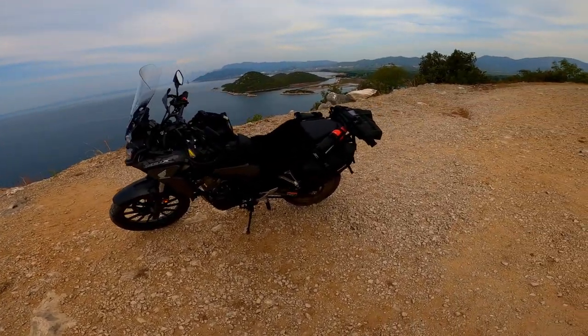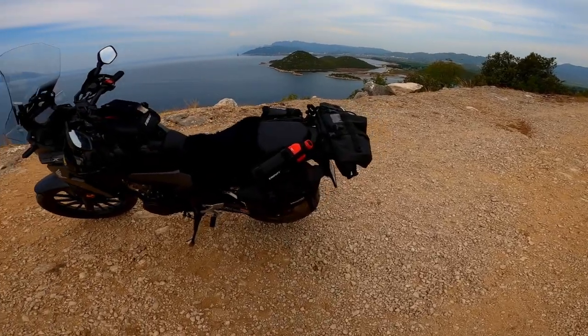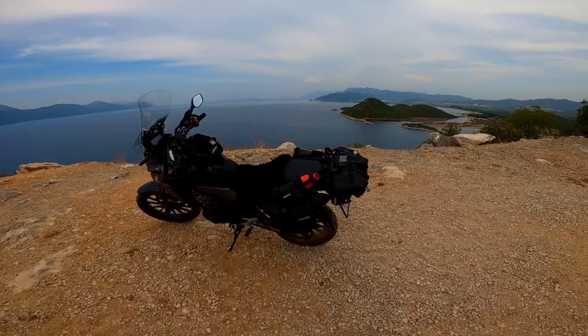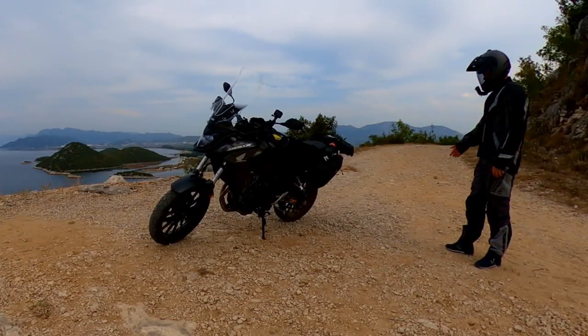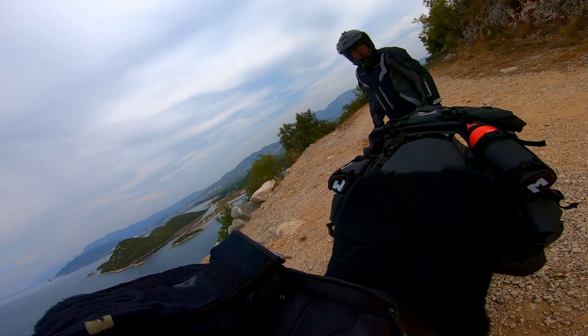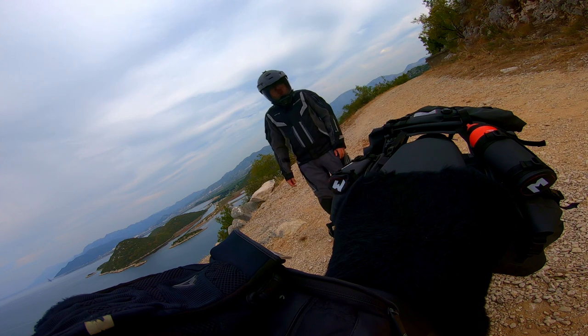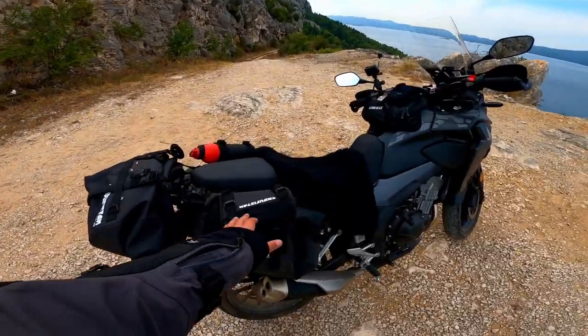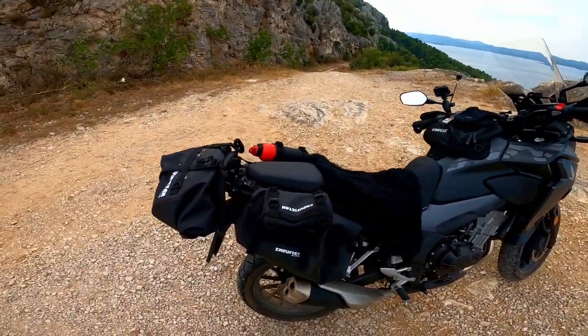This time I wanted to review my Enduristan soft luggage, and I just want to say a few words about features of the luggage, fitment, quality and things like that, the usual things that you would need when buying soft luggage for your bike. So I'm using this Enduristan for a few months now, and I can say I'm pretty happy with it.